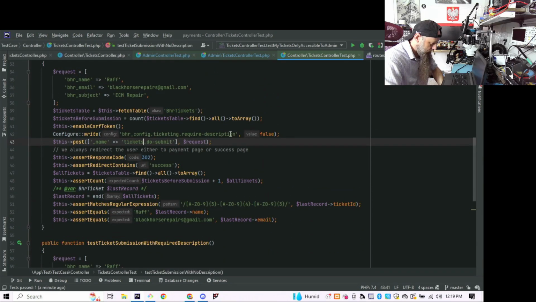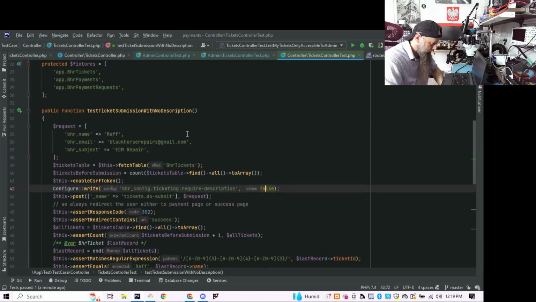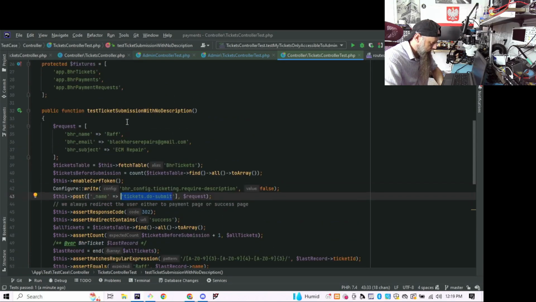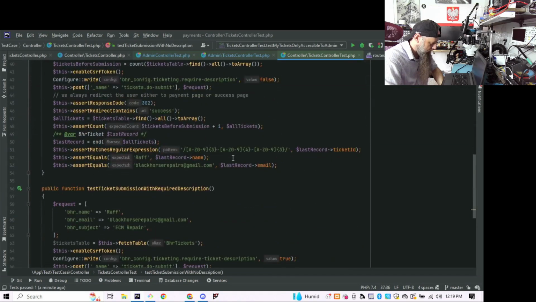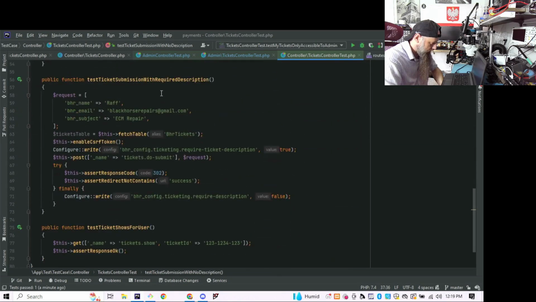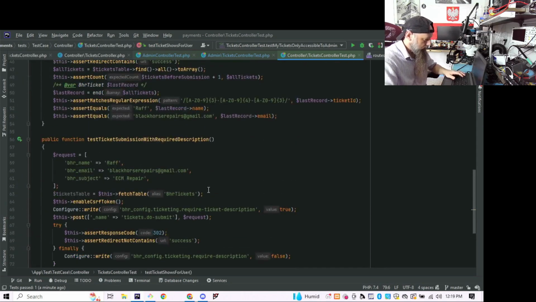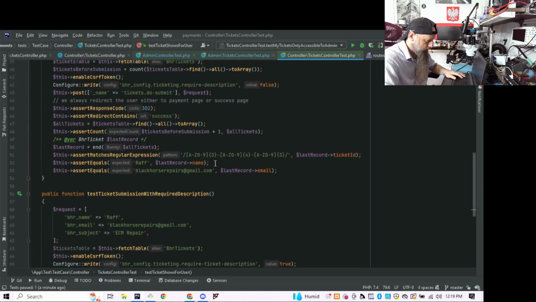Let's see. Required description false. What is this? With no description. Yes, tickets do submit, so we submitted the ticket here. Here the submission, good.